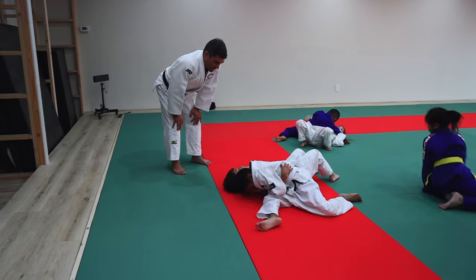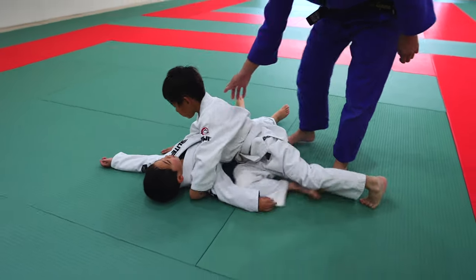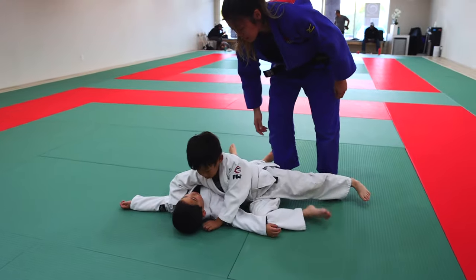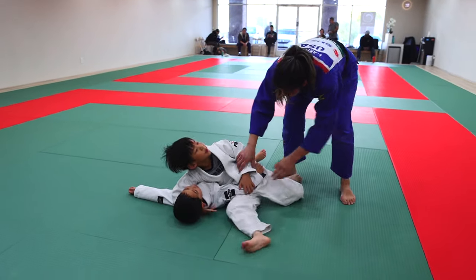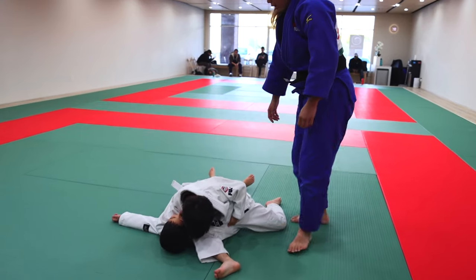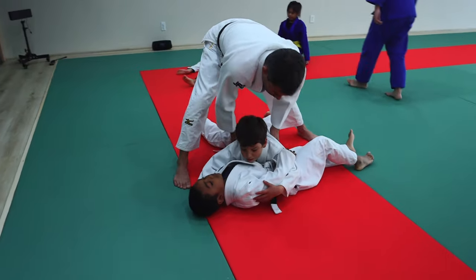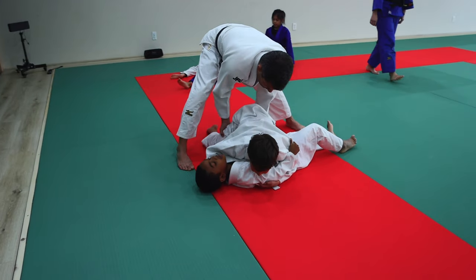Once you have it, the other person, it's hard to get out, right? Around the head, go around the head with this hand. Good. I do catch the tummy already. Okay, grab and head down. Very nice. Good job. Now get closer to chest. Bring your knees. Next one.